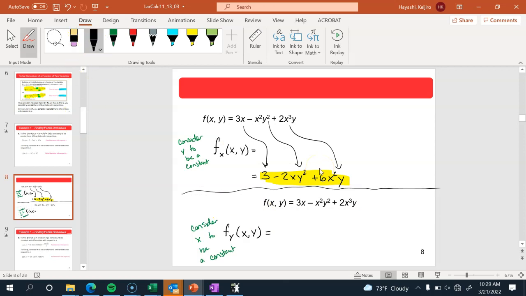Okay. So if x is a constant, that means the derivative of this first term, 3x, is completely constant. Then the derivative of that is 0. Yeah, x is a constant. Same as if that term were just 27 or 42, the derivative of it would be 0, since it is a constant.